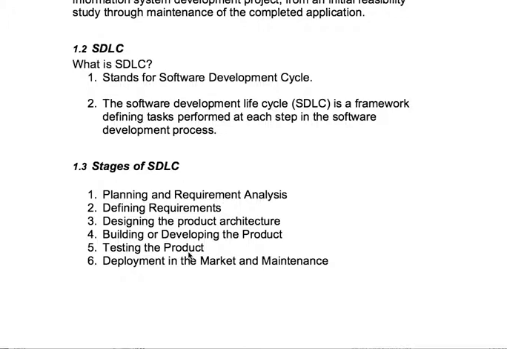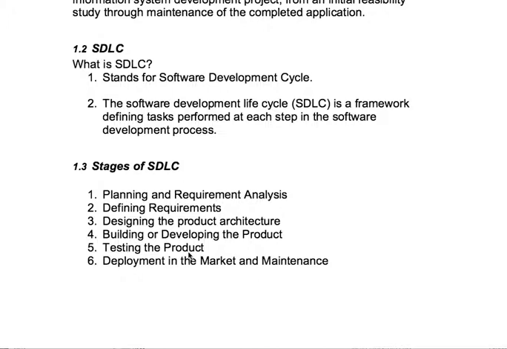As you're developing this Android app, you need to know what layers are involved, what pieces of the puzzle need to happen from an architecture standpoint. Do you need to communicate with outside sources? For example, say that your app is using an API that's maybe in the cloud, using Amazon services. So you have to think of that architecture. You have to think of anything outside the box and anything internally. Building or developing the product. Well, that's the application code. That's whatever your application is going to be involved with from a coding standpoint.